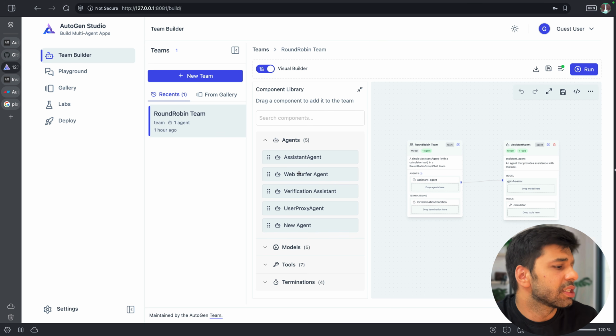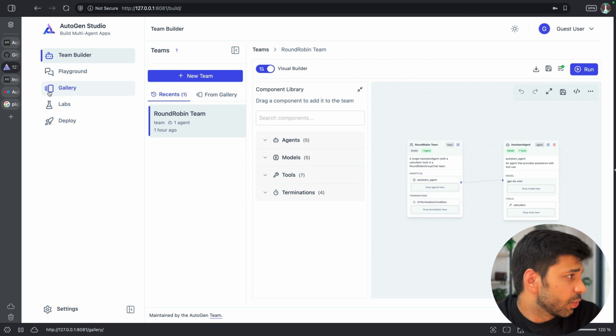So these agents, models, tools, termination, and team. This is something which I want to explain to all of you, as I believe this is required so that you can use these things in a very proper manner, right? So instead of mindlessly dragging and dropping and waiting for our team to work, I believe a quick understanding of this will help a lot, as they are a little bit different from other frameworks in AutoGen.